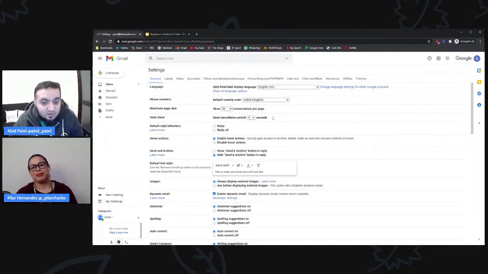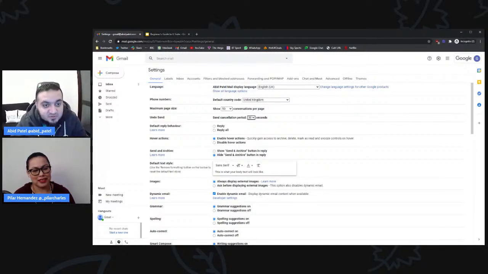If we feel that we need longer, then you can simply change that to 5, 10, 20, or a maximum of 30 seconds. I like to set it as 30 seconds, just to give us that sort of buffer and peace of mind. But just note that when you press send, it won't send the email straight away. It'll delay it for 30 seconds, and then after 30 seconds, the email will be sent.